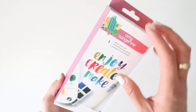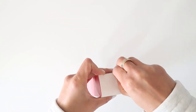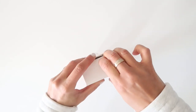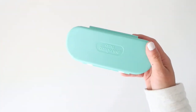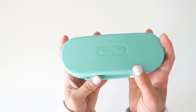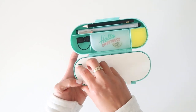This is probably my favorite new product, if you haven't heard yet. I have a watercolor set finally. This has been in the works for a really long time, and it is the ultimate travel watercolor set. It comes in this box and looks like a sunglass case, and that's about the size of it. It feels really good. It sort of has this rubber matte texture, and everything comes inside of it.